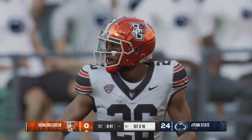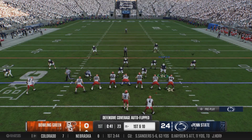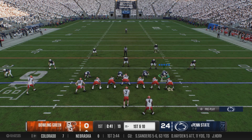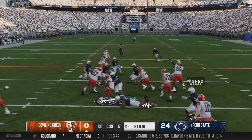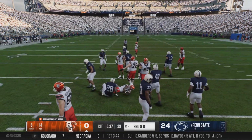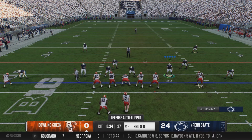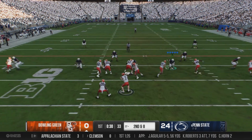And it'll be a touchback. The ball will come out to the 25-yard line. Bowling Green has it back, and they'll send the offense onto the field. To say this has been a slow start is a bit of an understatement, and they really need to get it going here, Jesse. That's right. The opponent, they're firing on all cylinders right out of the gate. Offensively for this unit, they've been slow and struggling. They need an explosive play to wake themselves up.